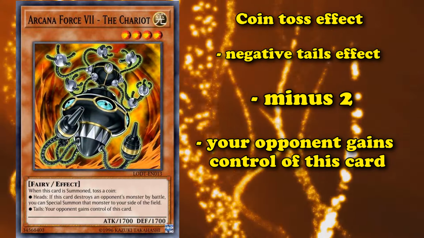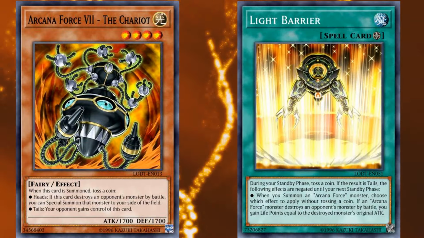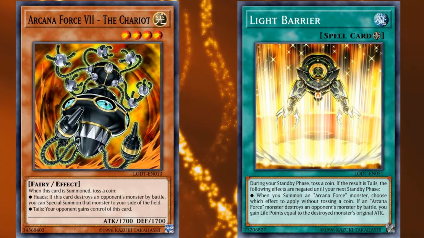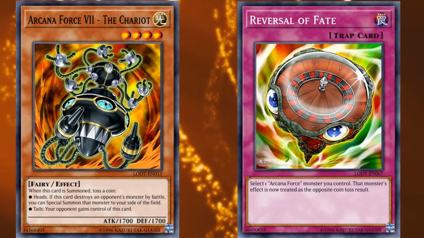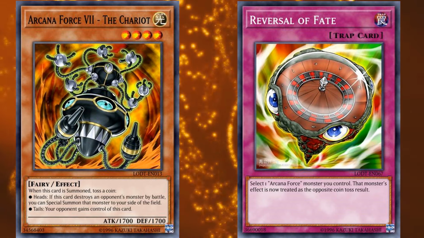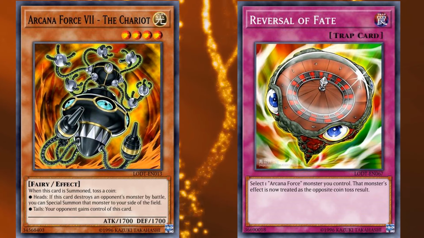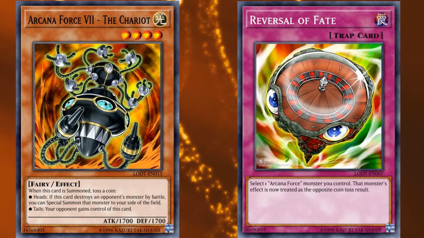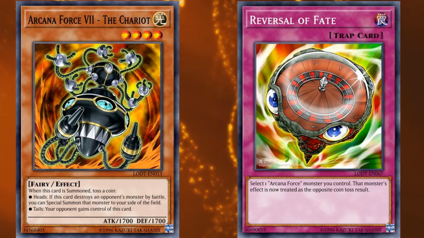Although I will mention, the Arcana Force archetype does have a whole bunch of support cards that allow you to circumvent the negative effects these cards sometimes give themselves, or to choose which effect they're going to have on the field. But some of those don't work with this card because it immediately gives control of itself to your opponent, and you kind of need to control this card in order to change its effect with one of those cards. And also, all of the Arcana Force cards are kind of bad. This one just kind of has one of the worst negative effects out of the group of cards that aren't very good in the first place.